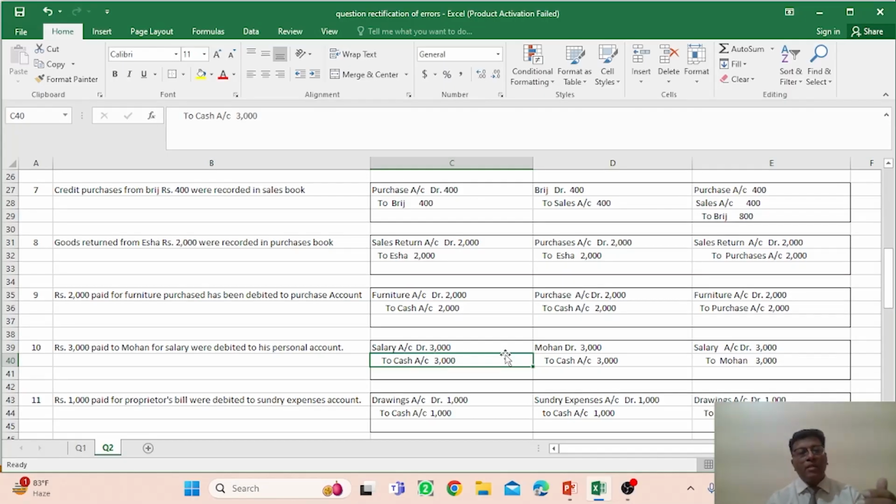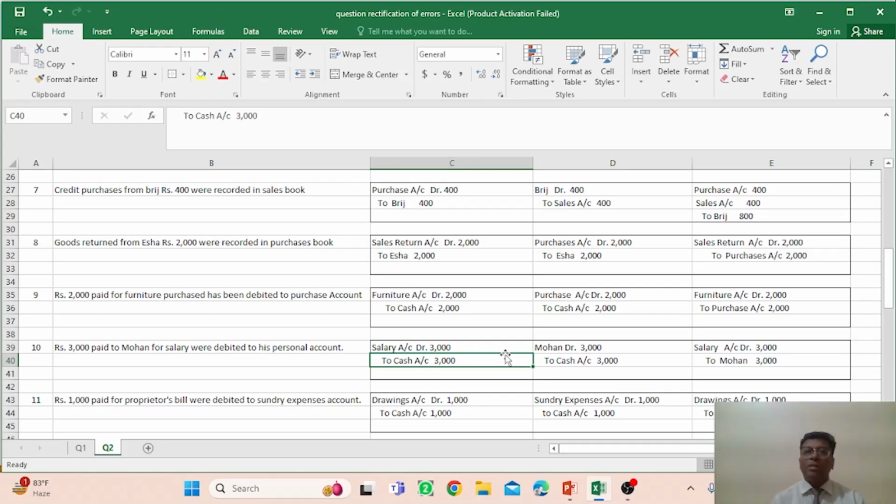Basically, what happens when you are considering the errors is that you have to focus on the transaction, that what was the correct transaction, and if you were in place of the accountant, what did you think should be the entry in the books, or what particular accounts should be debited or credited with what amount. But you consider that this entry was wrongly posted in the books of accounting, so you have to make it correct. You are not allowed to correct the errors by making any cutting in your books. So the option with you is to make the debit or credit amount. It means if something is wrongly debited, you have to make it credit now, and if something is credited in the books wrongly, you have to make it debit.